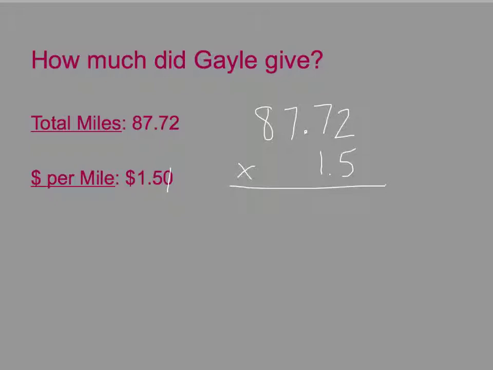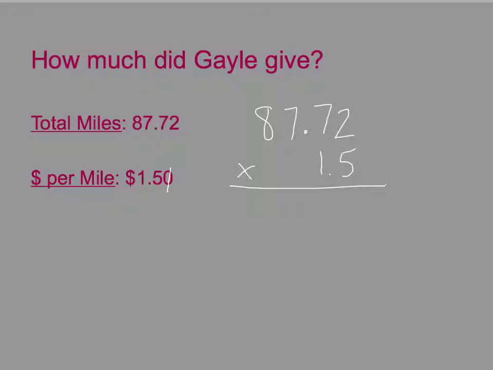So remember, when you're multiplying decimals, you just multiply like you normally would, as if these two numbers were whole numbers and didn't have any decimals at all. Then once you have your product, that's when you go back and look at your decimal point and figure out where you need to place it in your product. So we're just going to begin multiplying this just as you normally would with two whole numbers.